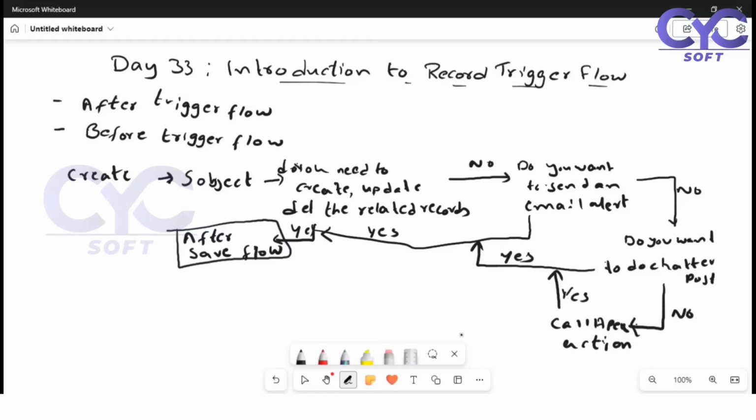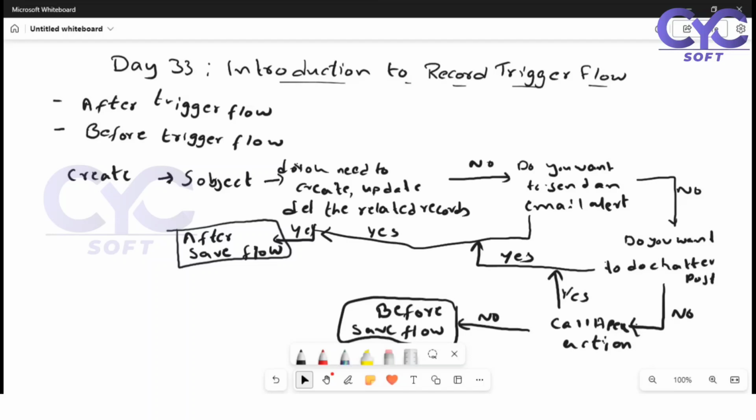If no, then only you need to select before save flow. So this is what to select when.